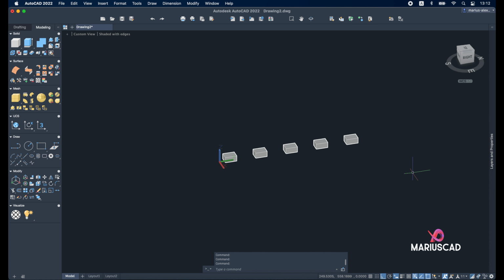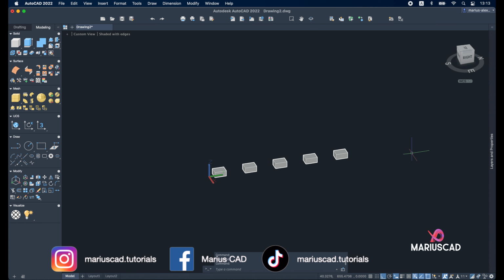Of course, you have many more commands, but for a beginner or for the basic knowledge, I believe it is enough for the first tutorial. So after this tutorial, I hope everything was well understood, and now you have a much clearer vision about modeling in 3D workspace in AutoCAD.